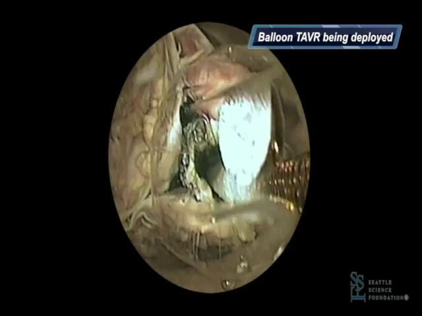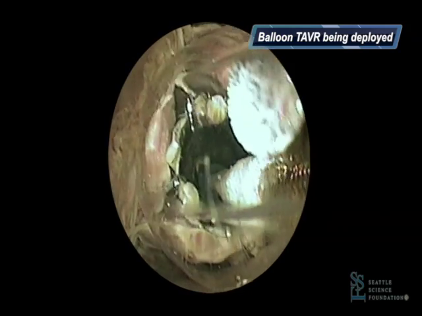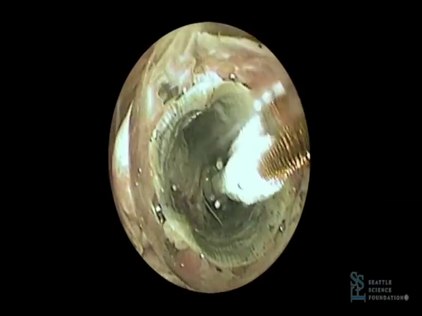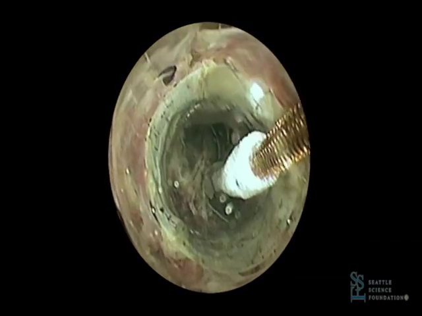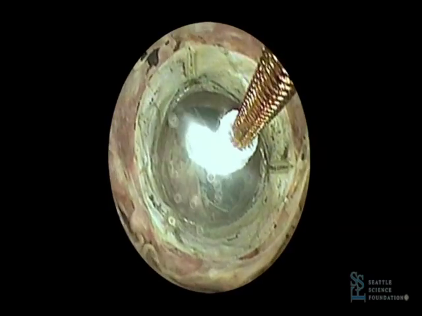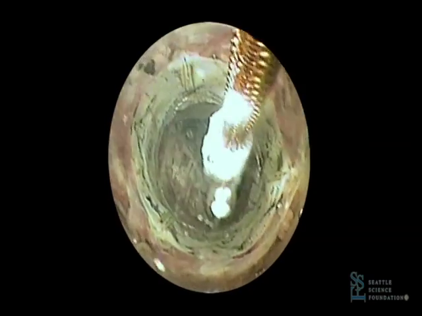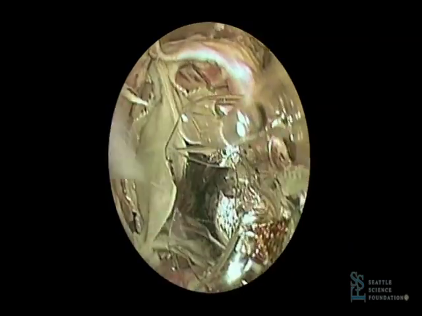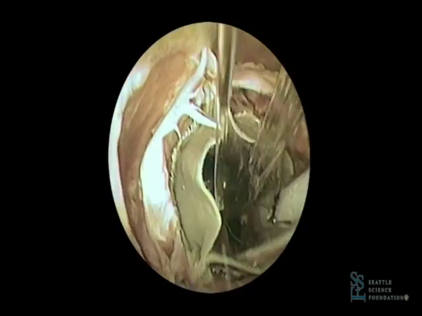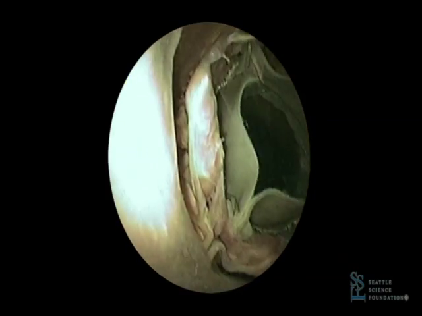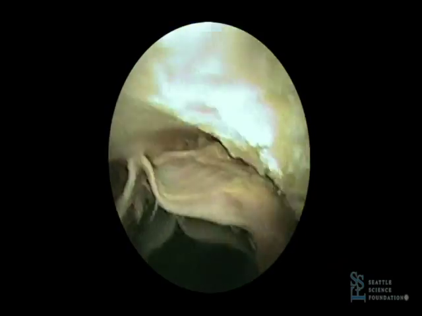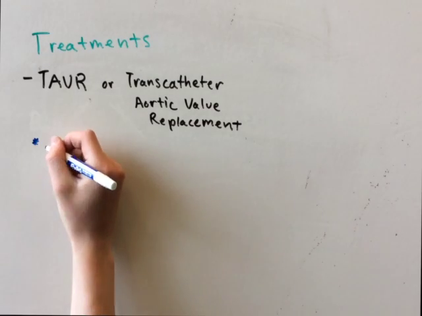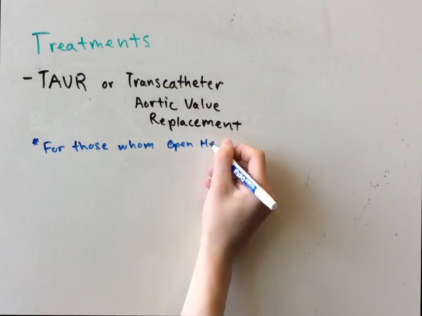The transcatheter aortic valve replacement procedure is performed by a cardiologist inserting the valve through the femoral artery in the groin or through the tip of the left ventricle with the transapical approach. Other approaches, such as transaortic and subclavian, can be used as well. Regardless of the approach that doctors use, the procedure requires a collapsed valve being inserted by catheter into the aortic valve of the patient, where it is then released and expanded. This procedure is reserved for those whom open heart surgery would be too risky.